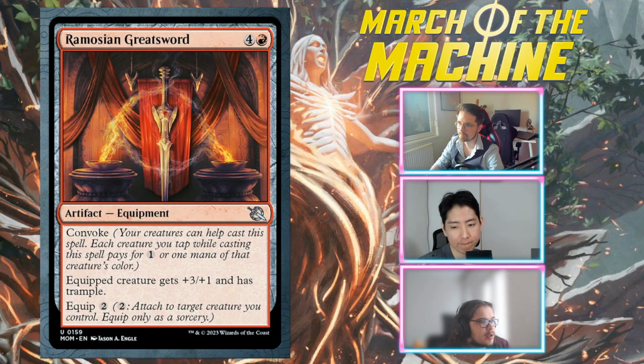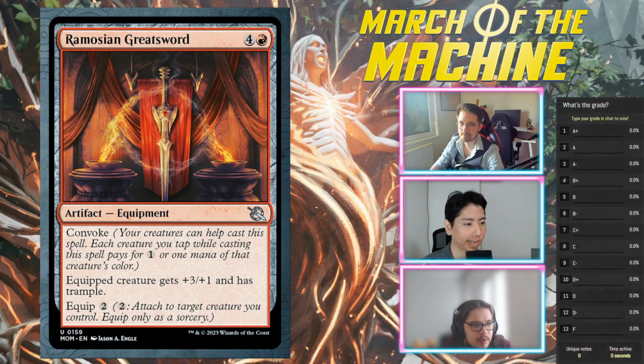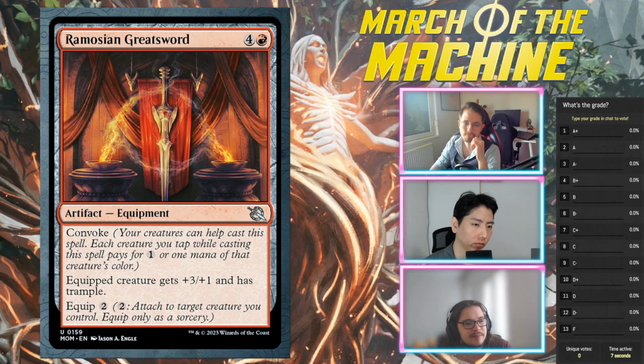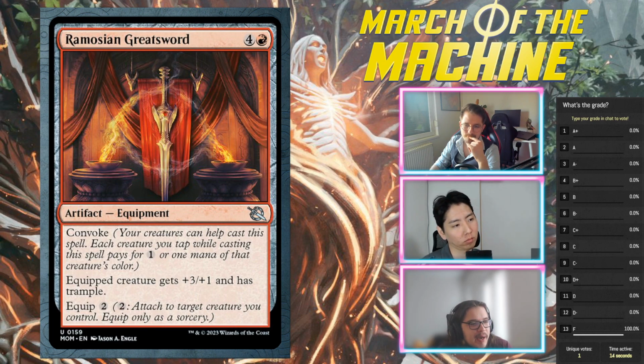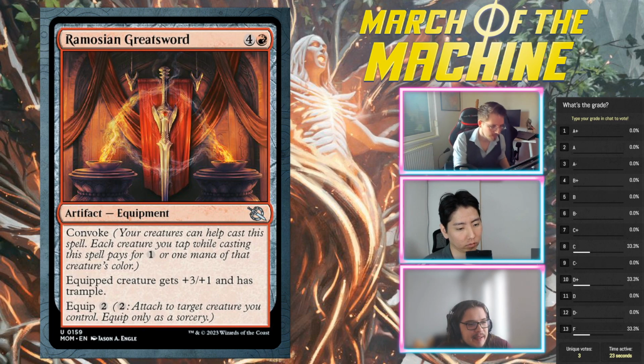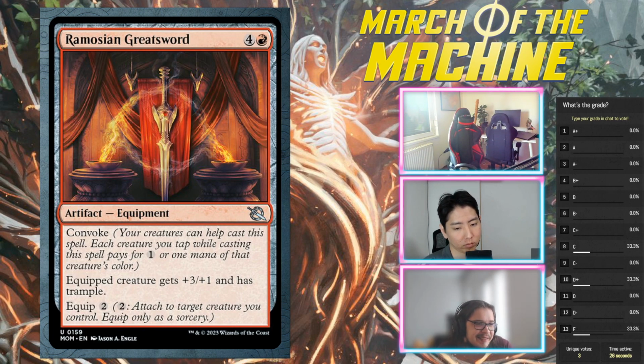Ramosian Greatsword, 4 red for an artifact equipment with Convoke. Equipped creature gets +3/+1 and has trample. It has an equip cost of 2. Convoke on an equipment is really weird. I get the idea, kinda, that you want to go wide and then play the equipment and start making your pretty small creatures into relevant threats. I get the idea, but it doesn't work how you want it to work. Trust me, it's not gonna be that simple.